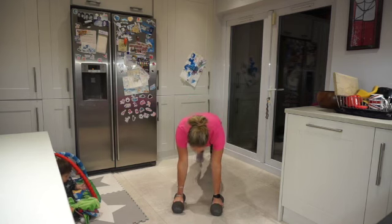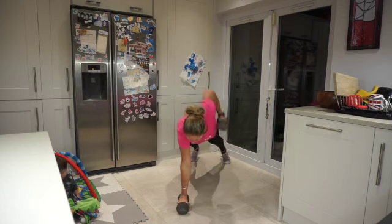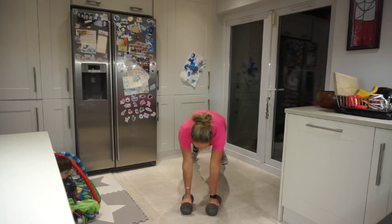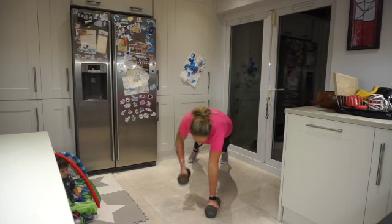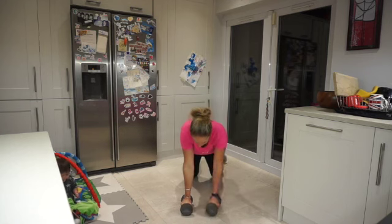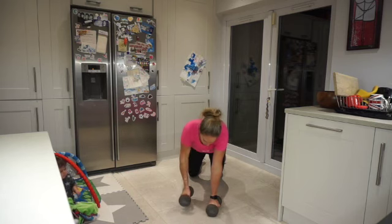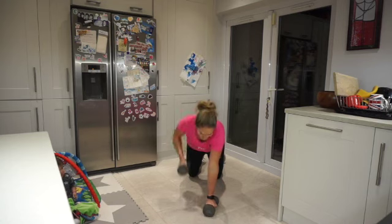So we're off our knees, shoulders over the wrists, and we're rowing it in. And row it in. And row it in. Keeping those elbows nice and close to your sides. If you're on your knees, that's absolutely fine. Just make sure those hips are forward, the shoulders are over the wrists. Rowing it in.